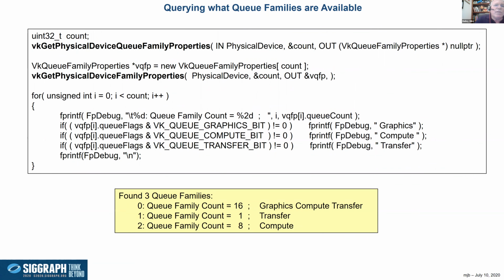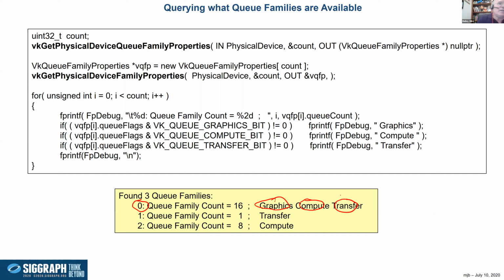There are command queue families, and the different command queues have different characteristics. And here in the system in my office, command queue family 0 was able to handle graphics commands and compute commands and transfer commands.